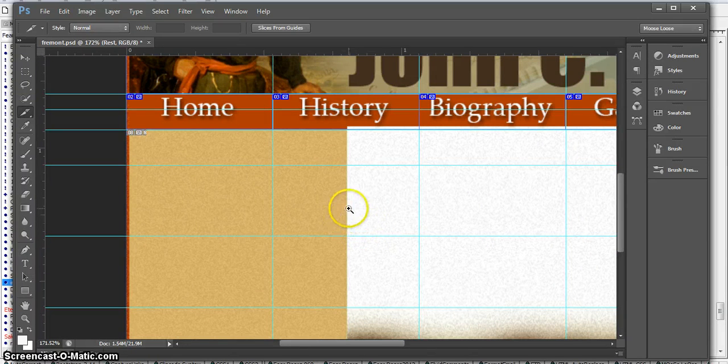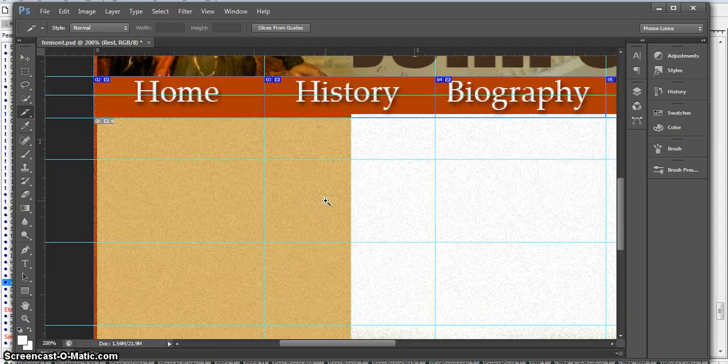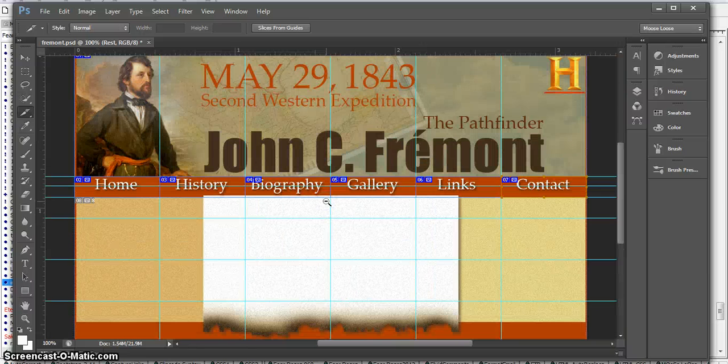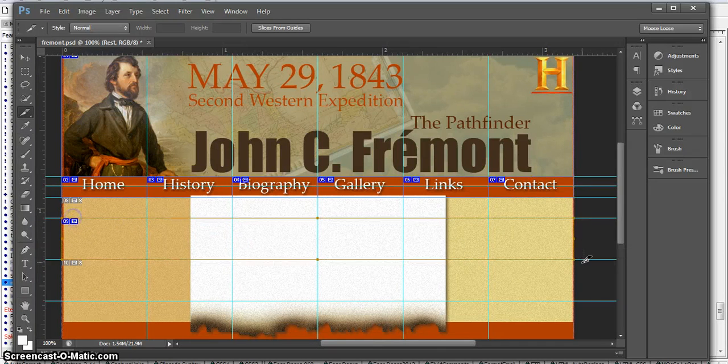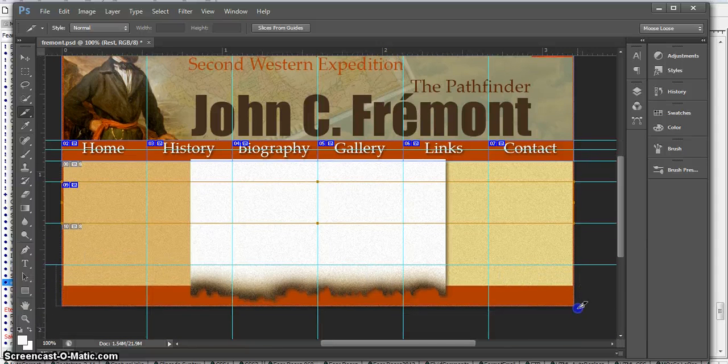Okay, Space Command, and I can click out, holding my Space Command and holding down Option, I guess, on a Mac. I don't know, this is a Windows. I'm going to see the whole thing. My next slice is going to be my background image. So I'm going to go down here, all the way across. It'll snap right in place. And then the last one is going to be the footer. Making sure that it is exactly where it needs to be.